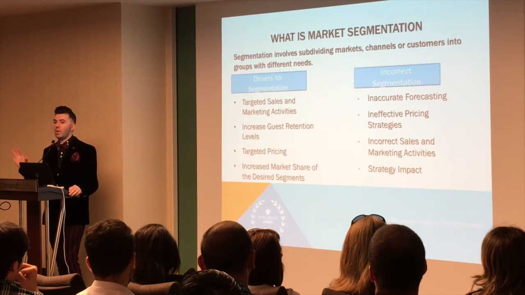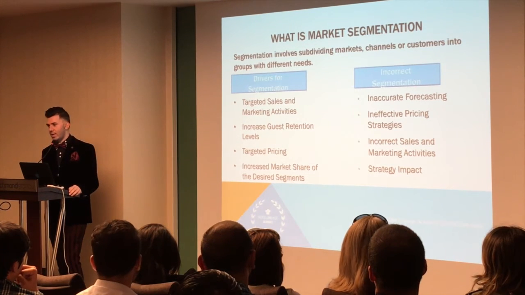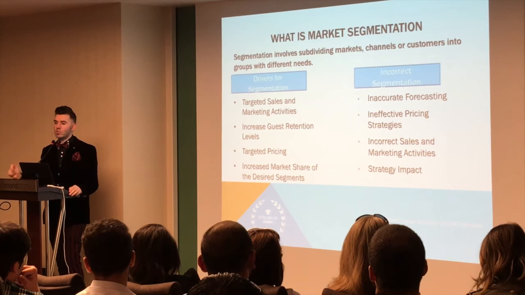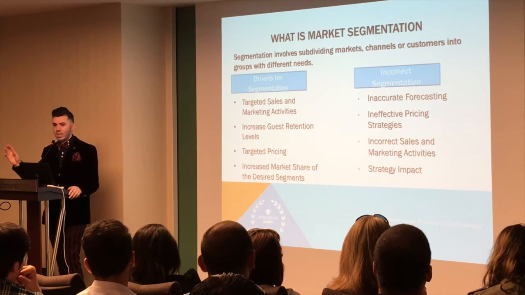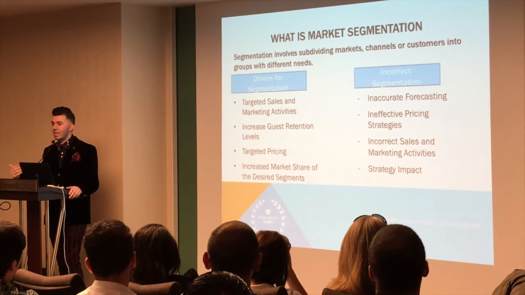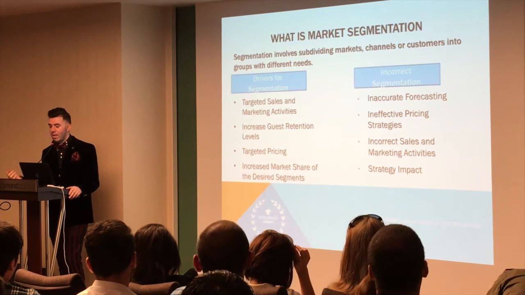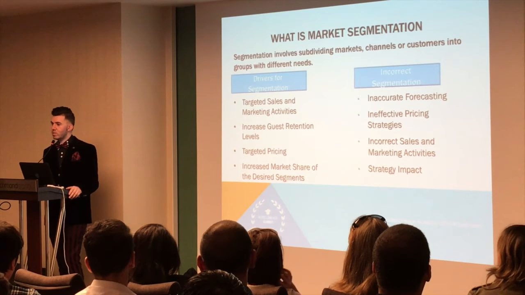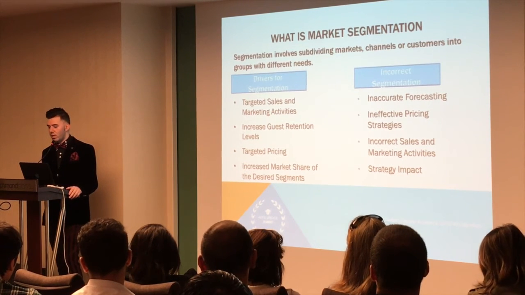You should not just be saying we're going to have 80 rooms booked tonight. You should be saying 30 are going to come from transient, 20 are going to come from corporate, 10 are going to come from wholesale, etc., etc. So you should be able to understand the true demand per segment. And by not having accurate segments, this will have an impact on your forecast.